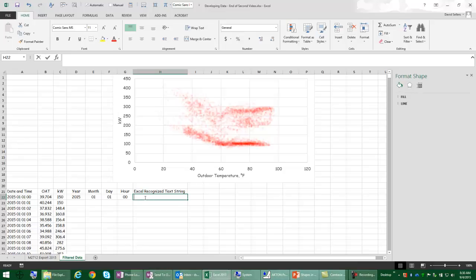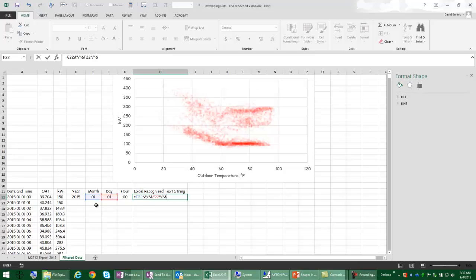So I'm going to say equals the month, and then I'm going to say ampersand, and then I'm going to put a quote in, and I'm going to put the backslash. So the quote lets me insert that character. So there's the month, ampersand, the day, quote, backslash, quote, oops, backslash, and then ampersand.